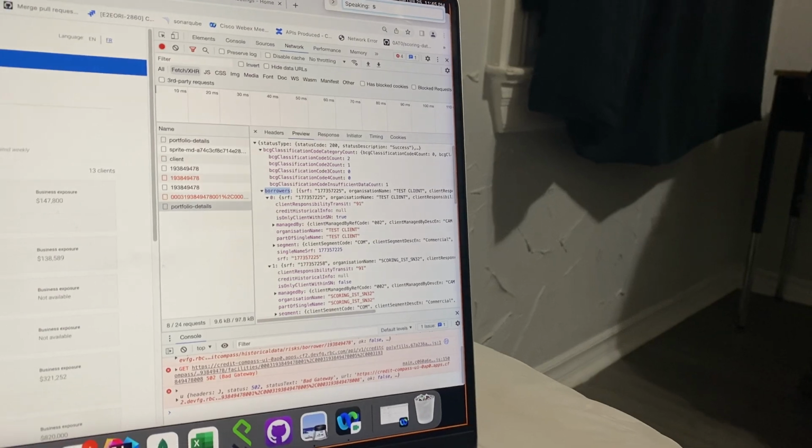Okay. Even if you want, you can also ask about the BCG classification code count. What is the meaning of this? What do they talk about? BCG classification. Logically we understand, right? But functionally we didn't understand, correct? What is the BCG classification code count? What is the meaning of this? Just for our information.